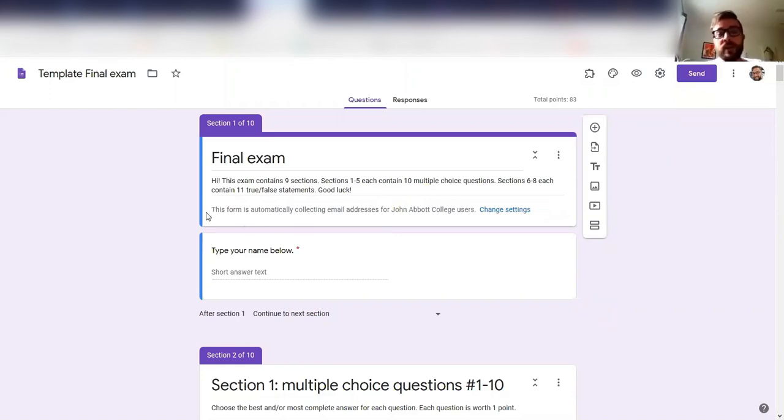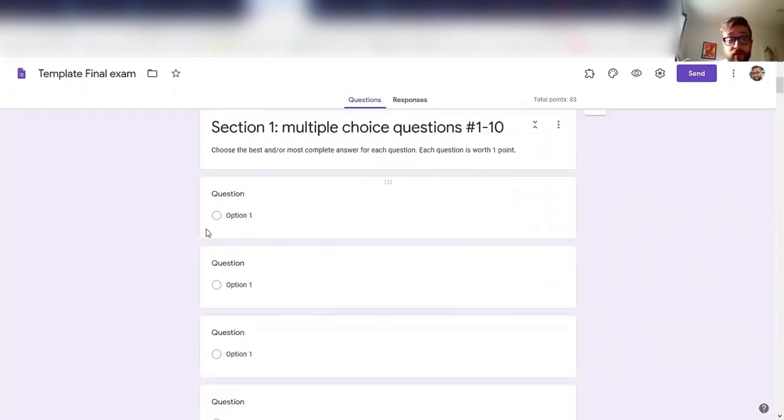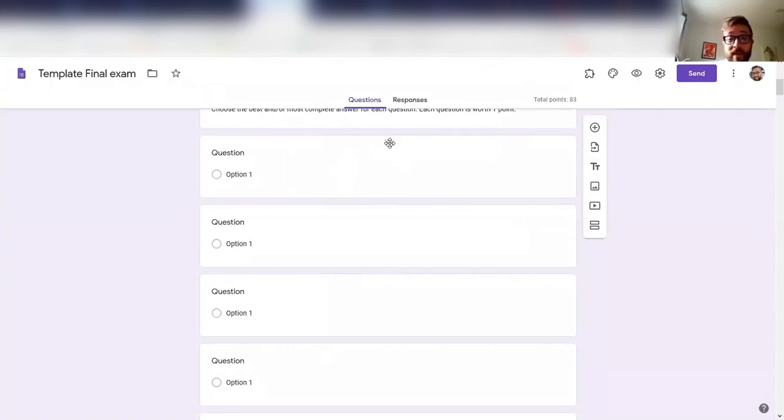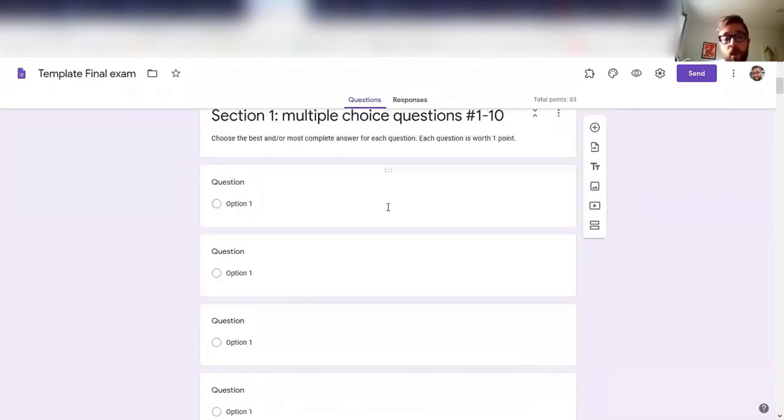It's a final exam that's worth 100 points, so you can disregard the number of points up here. What I've done is I've just populated my sections with actual individual questions. As I'm writing my draft of my exam, I typically write it in a Google Doc or a Word document, and copying and pasting questions into Google Quiz is fairly easy.